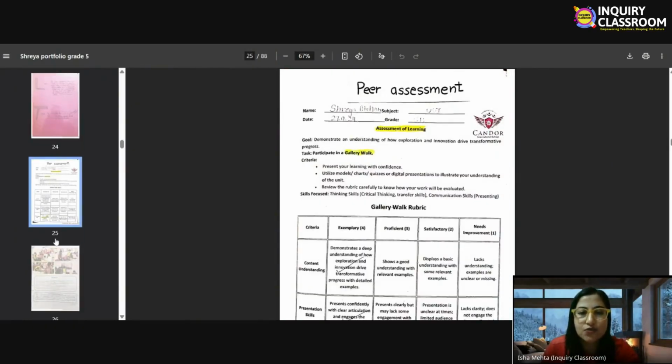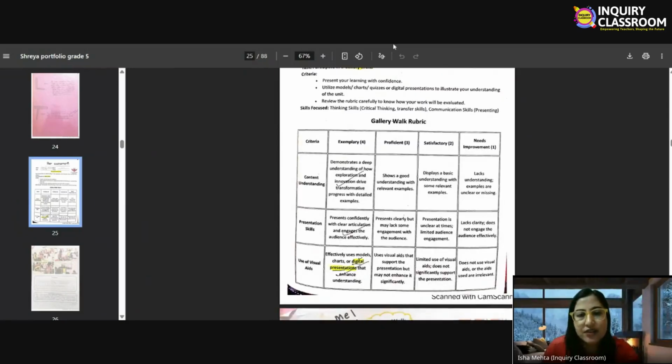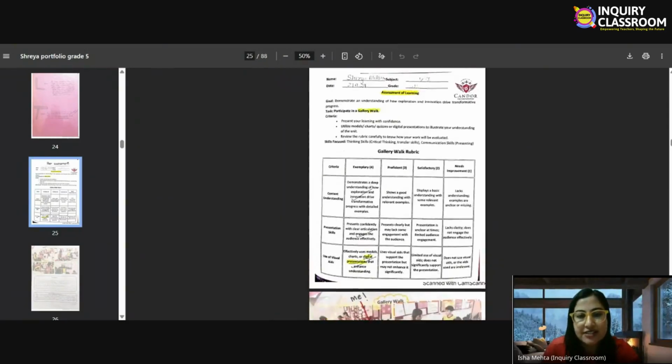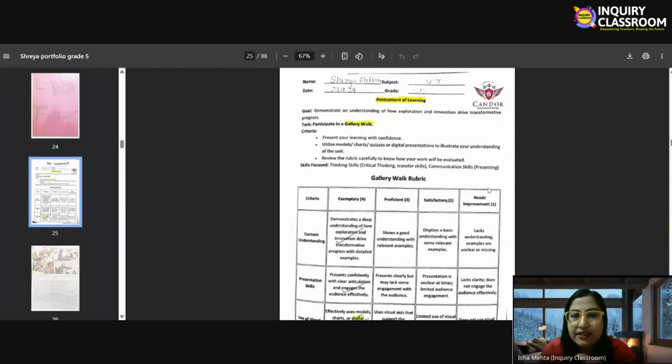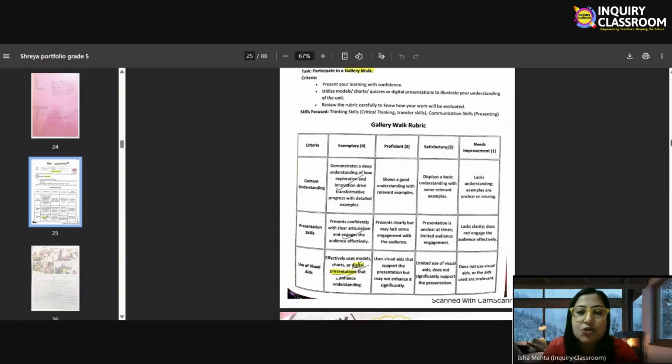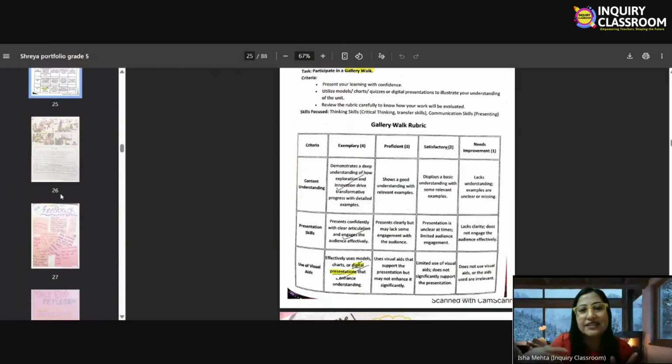So this task was, can we stay on this? Yes. So here the entire assessment is assessed by the peer. So we had a particular line of inquiry, and then the children had researched about it and created different artifacts or charts or video presentations. After that, we had a gallery set up. We made the gallery walk, and it was quite a silent gallery walk.